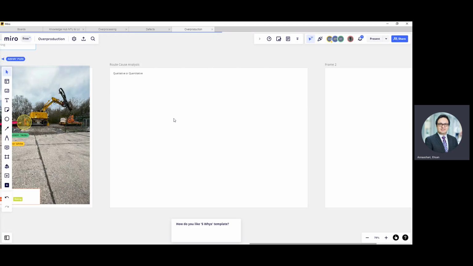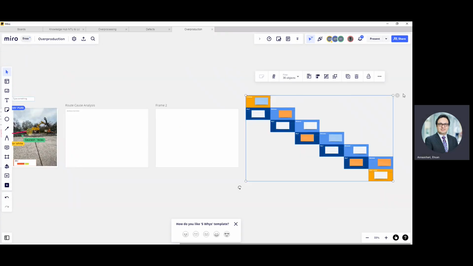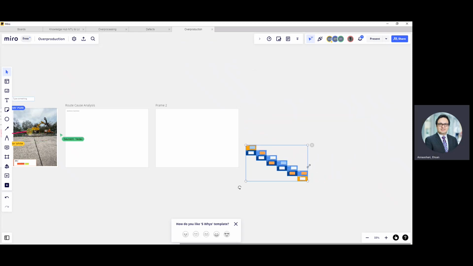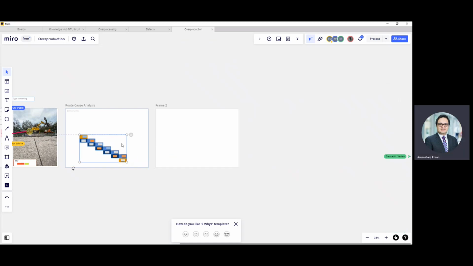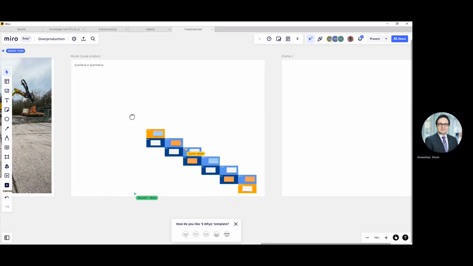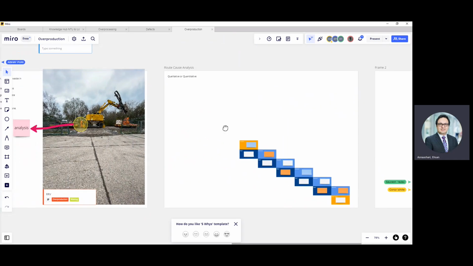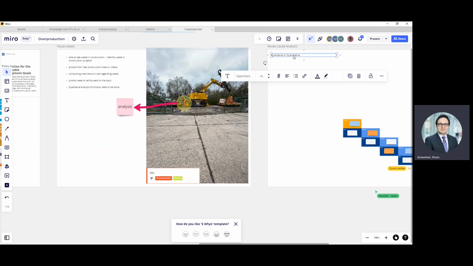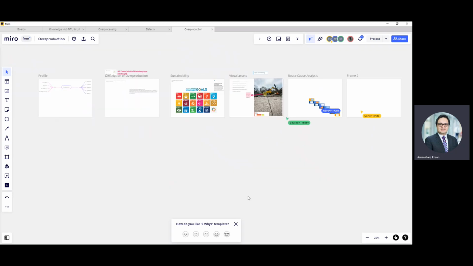Use a template here. So I just need to reduce the size and put it in this frame. Qualitative, quantitative, it goes here. You can have multiple frames. I just want to show you the process. You may have 5 of these visual asset frames, 10 of them, or 5 root cause analysis frames. It is fine. So I just want to show you the process.